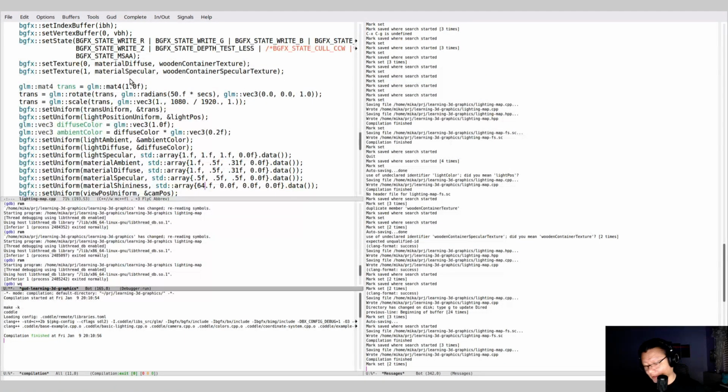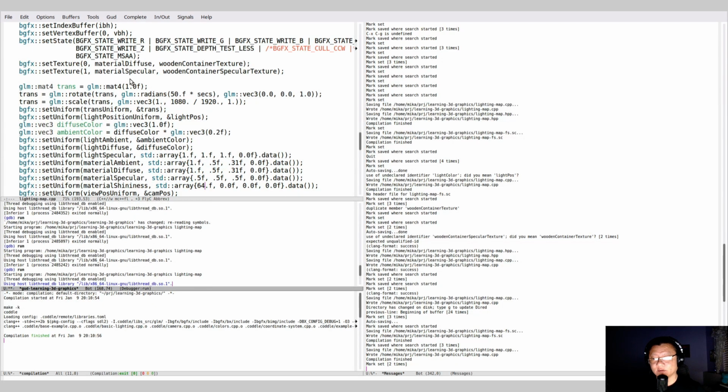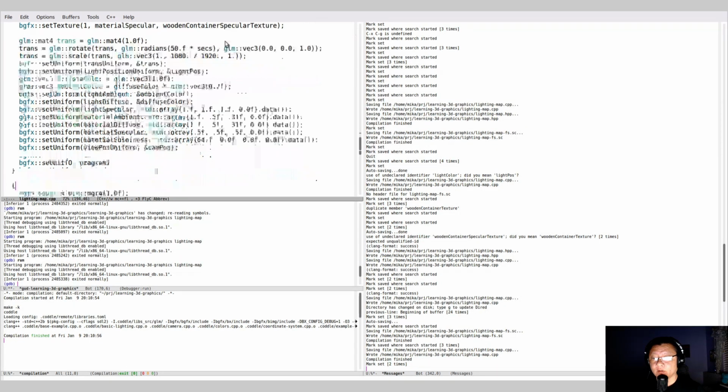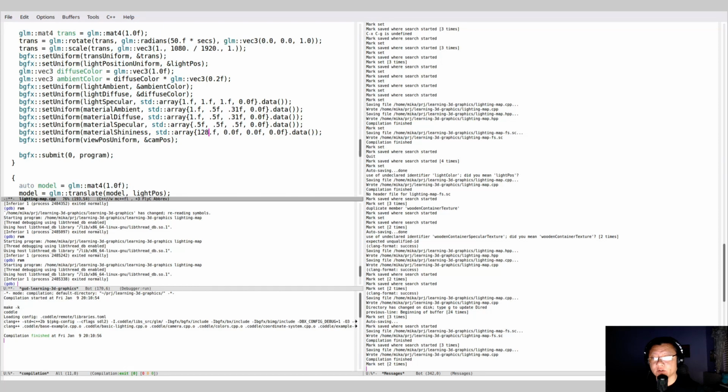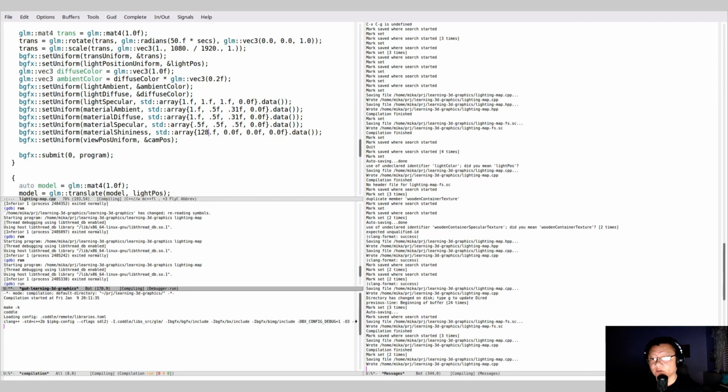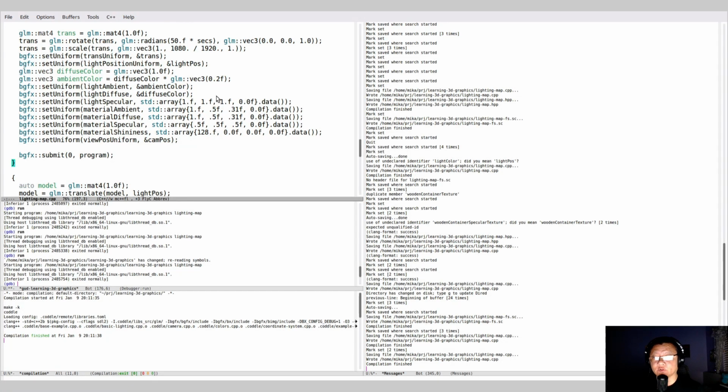Oh my god, I keep pressing Q. Yeah, I don't think it's doing what it's supposed to do. 128. No, I don't think it does what it's supposed to do.